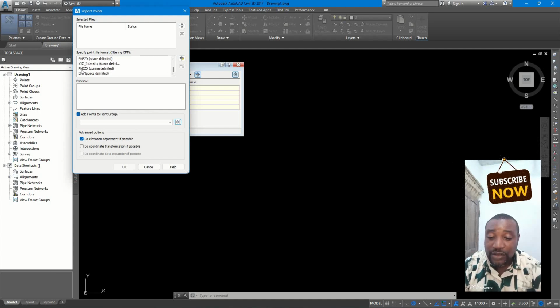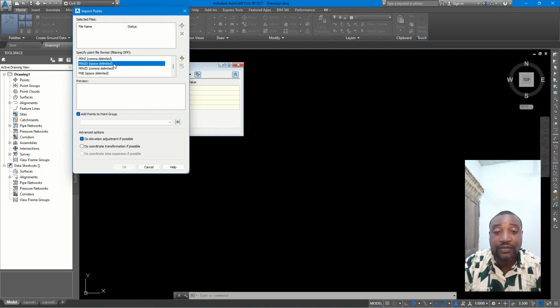We have our point in... you check, it said point north east ZD, and that is not what we have. We have E before N, so we are looking for that. Good. So when you have it here, you've seen PENZD, and this is where we can receive that point that the surveyor has defined.